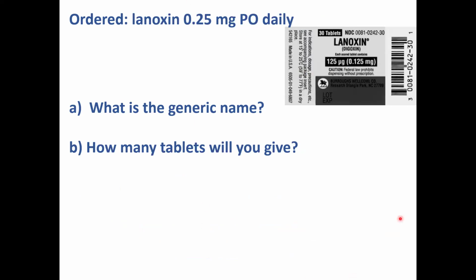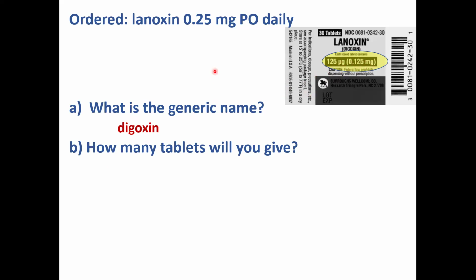So looking at our tablets, you can see the Lanoxin has that registered trademark, but if it's asking for the generic name, it wants the one in parentheses there, the digoxin. It didn't ask about that yellow circle, but we are going to need that whenever we get to working on part B. How many tablets will you give?